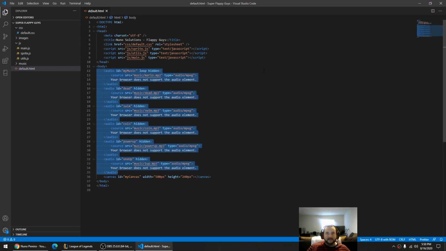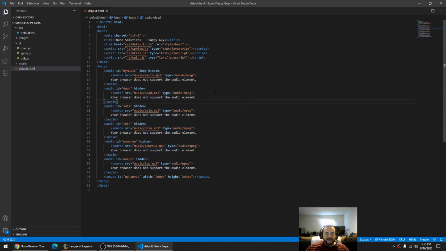So what I end up doing in the main.js file is getting a reference to these using document.getElementById. And if you don't know this, when you get a reference to an audio tag in JavaScript in HTML5, you can actually use a play function to start the music or pause to pause it. And I think you can use stop. I don't know if I ever used stop though, but I think there is.